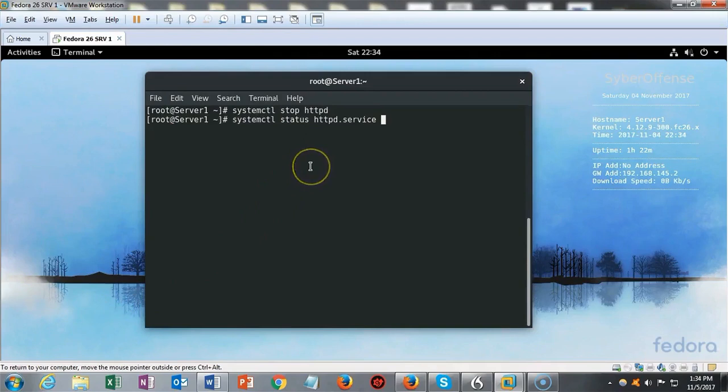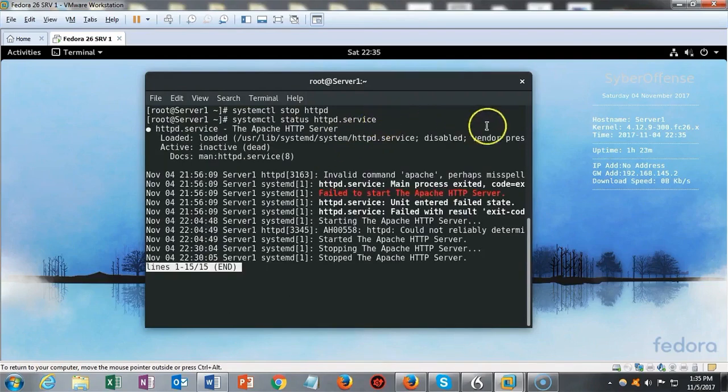So for this part of the lab, I'm going to go ahead and stop the HTTPD service one more time using the systemctl stop command. And then I'm going to run the systemctl status httpd.service command. And I'm going to go ahead and do that now. It comes up and lets me know that it failed to start. To see if there's anything related to the process ID that's stopping the service from starting, I can go ahead and run another command. I'm going to do a Control C here.